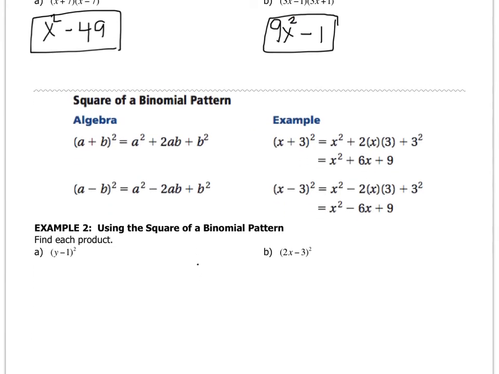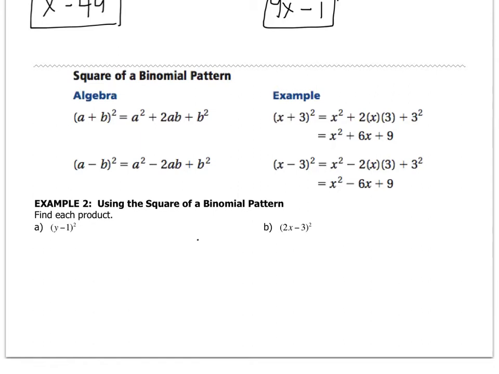This next trick is when you're squaring a binomial. So unlike one being plus and one being minus, they're both plus, or it's just one binomial being squared, or minus is being squared. So what that means is that you would have the square of the first term and the square of the second term, just like earlier. But because the two middle terms don't actually cancel, you have a middle term. You would actually, if you think about writing it out with FOIL, you would have two of the same middle terms. So that's why we have 2 of a times b. So you take the product of these two terms and then double it. Here it's going to be plus 2ab, and here it's going to be minus 2ab because the product would be negative.